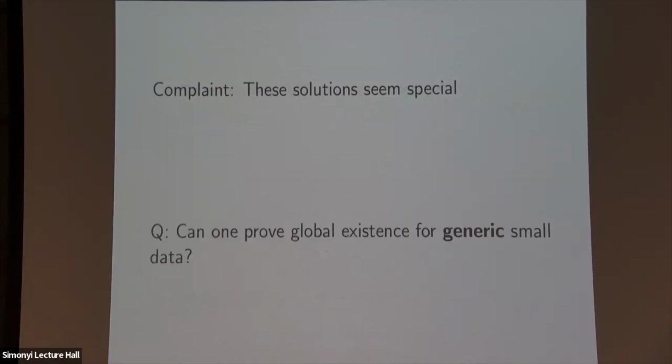Okay, so when I was presenting these things, sometimes I got the following complaint: okay, that's fine, that's quite interesting, but these solutions look very special. You're dealing with essentially one-dimensional spaces or two-dimensional spaces of solutions. It would be interesting to know what happens generically. Okay, and you can pay the price of taking small data. Okay, so that's the game. What does small mean? Okay, I'll get into that. Depending on the setting, it's going to be one thing or another.